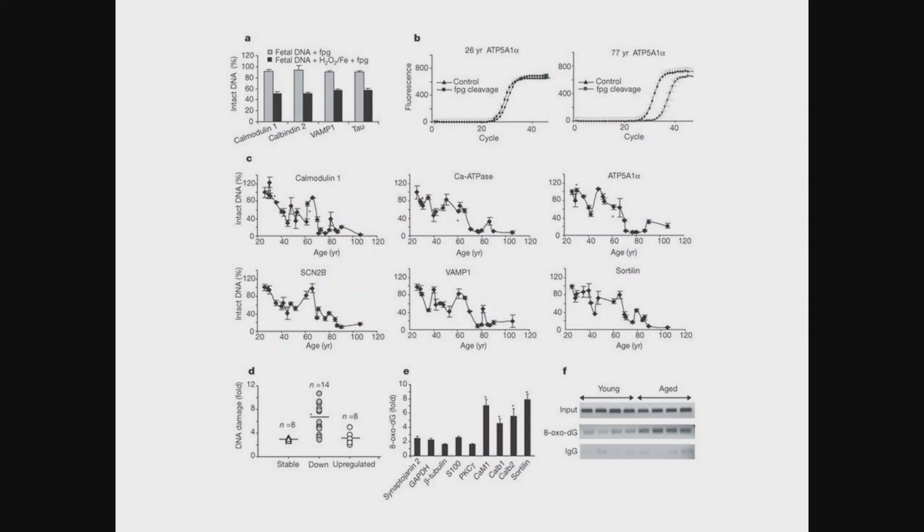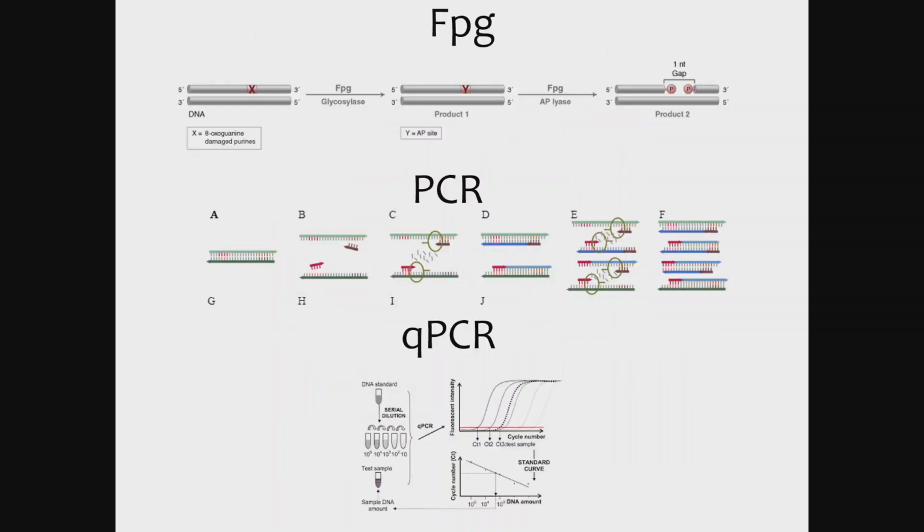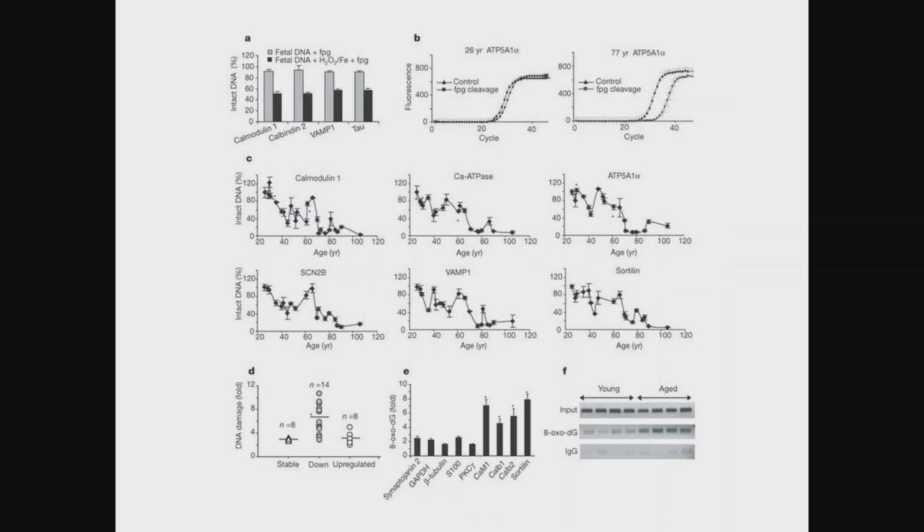Because if we don't have a correct base, we could have kind of mutations at the mRNA level or when the base pairing occurs. So this FPG enzyme, this is what I explained to you. I forgot that I have the slide with the explanation, but this is how the qPCR works. The PCR will amplify, and the enzyme will cut the DNA that is marked.